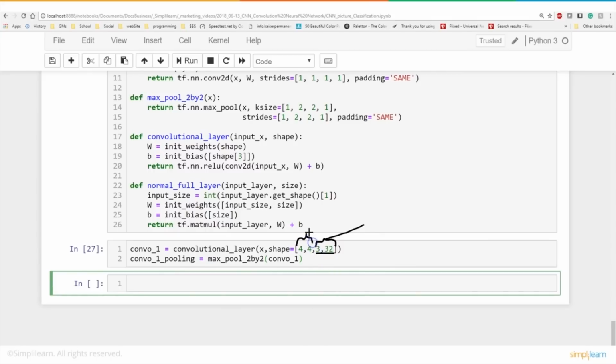The 4 and 4 you can play with. This is your filter size. So if you remember, you have a filter and you have your image, and the filter slowly steps over and filters out this image depending on what your step is. For this particular setup, 4 is just fine. That should work pretty good for what we're doing and for the size of the image.